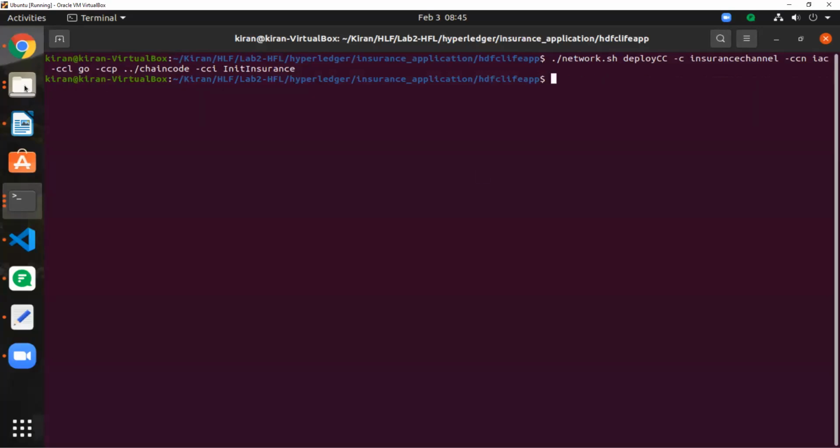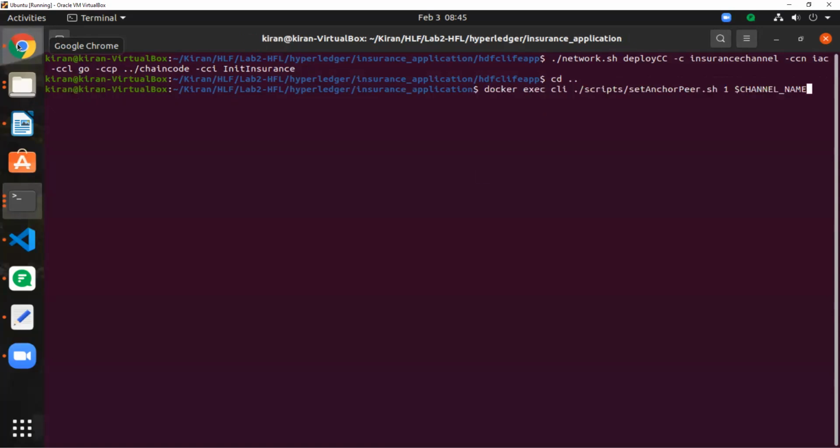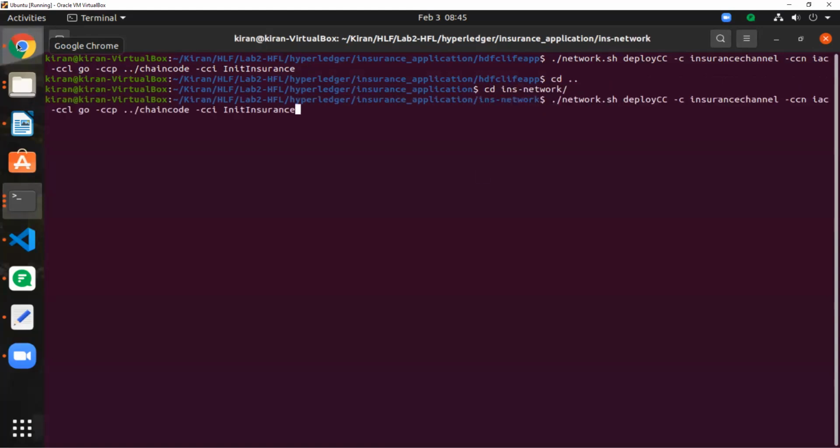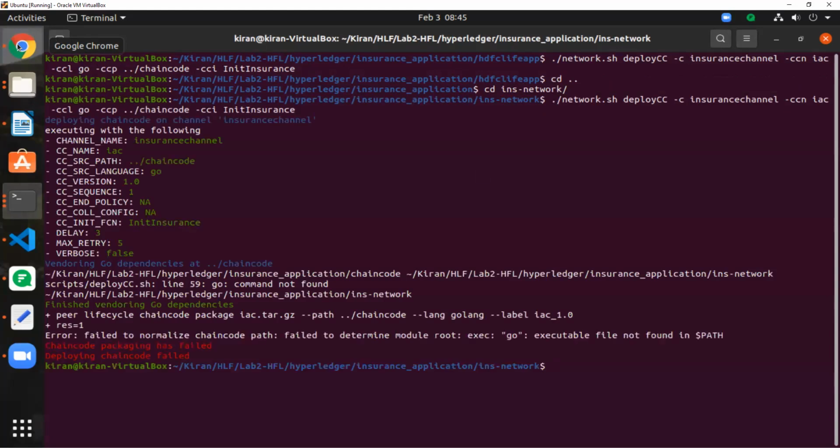Only chain code deployment, that's it. So this is the error. Okay, so your Go is creating a problem. Yeah, the path is having an issue actually.